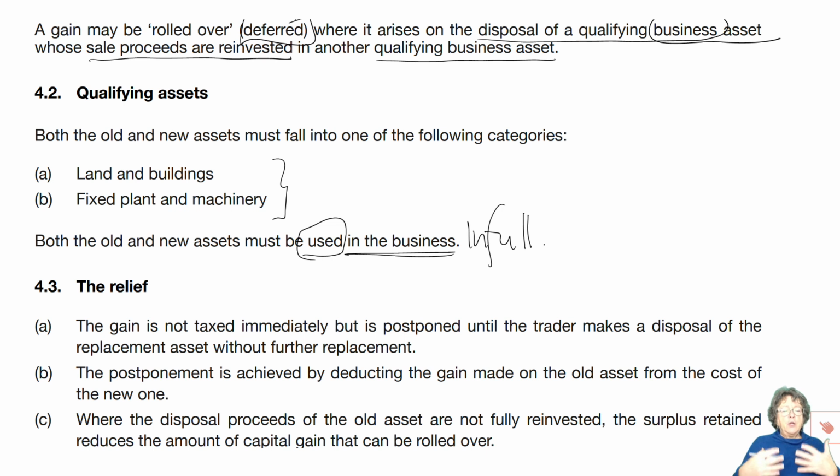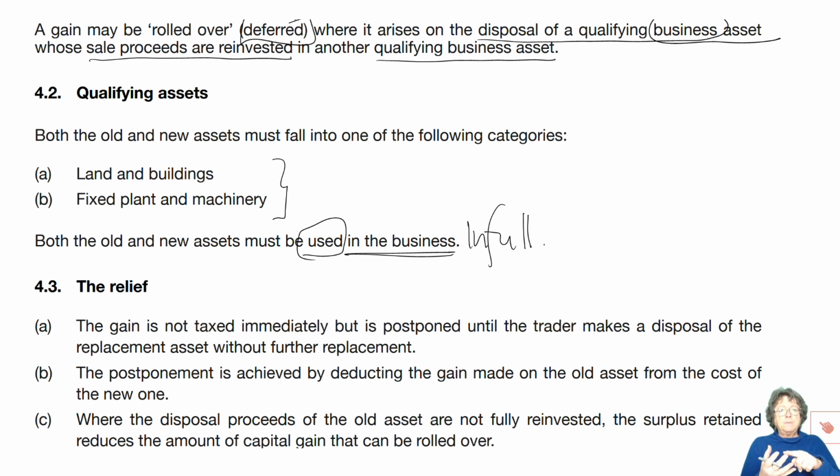The purpose of this rollover is to allow a business, so say you have a factory, you are a business and you've got a factory and you want to expand your business, and this factory isn't big enough. So you want to sell it and buy a bigger one. Now, the tax bill on that, proceeds less cost equals gain, you're not going to get bad relief because it's only part of the business and it's not capable of working on its own.